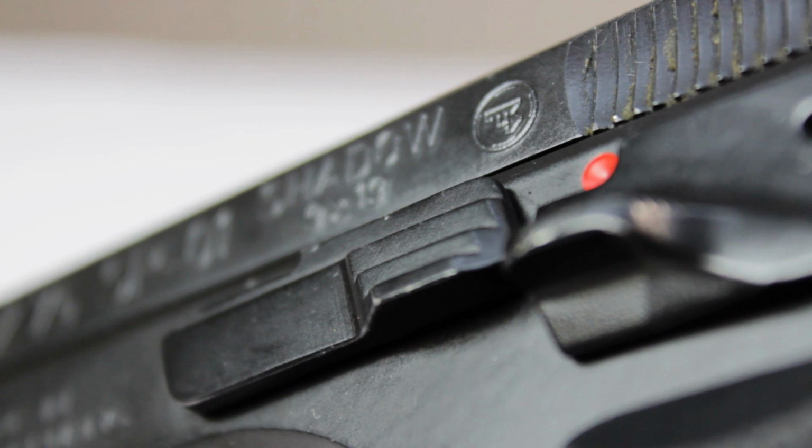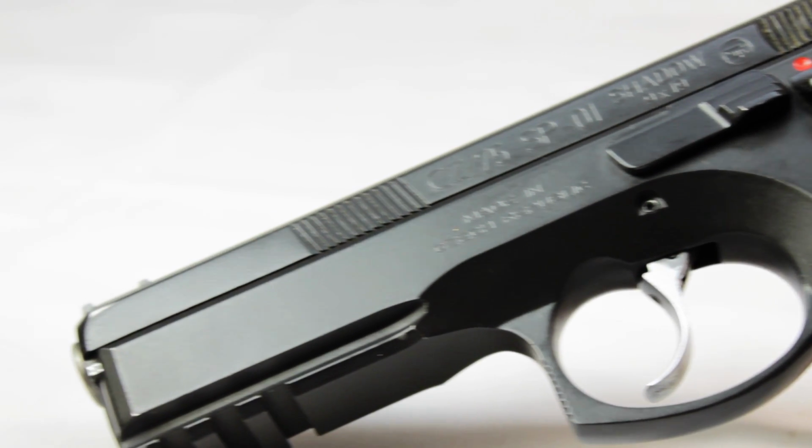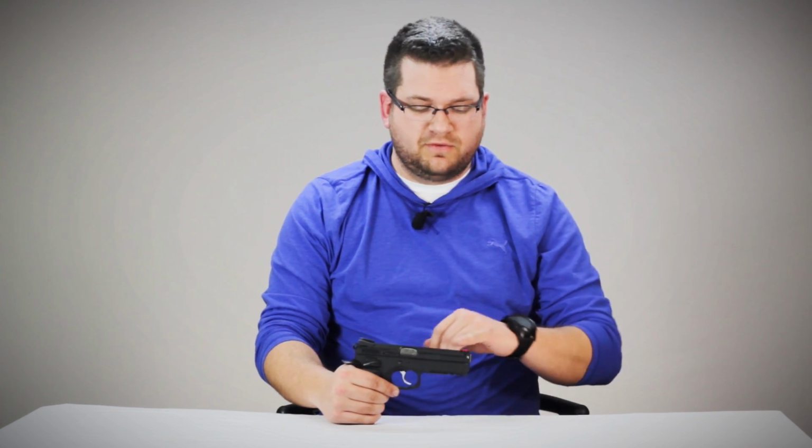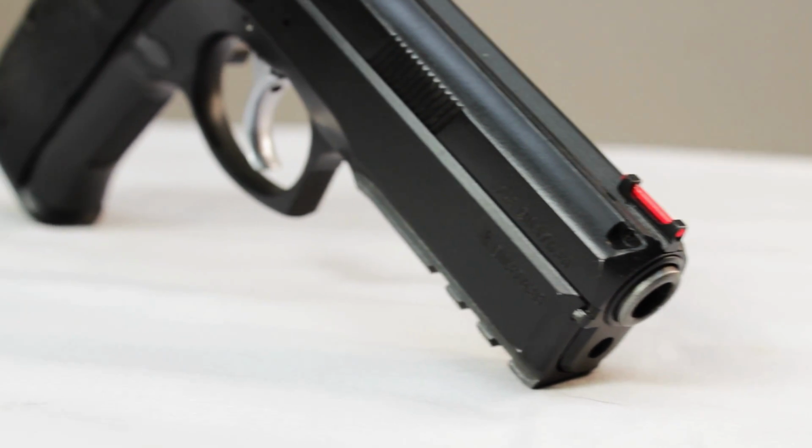As we get into the features of this pistol, you'll see why that is, but mainly it boils down to the overall weight of this pistol. So getting right into the features of this pistol, starting at the front, it offers a red fiber optic sight, which is excellent for competition and target shooting.